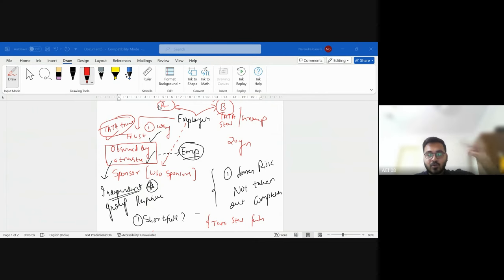Now, in this case, your sponsor is going to be that collective industry-wide scheme, which is a different entity formed in order to ensure that even if one employer fails, say, worst case scenario, tomorrow HDFC Life fails, there is an industry-wide defined benefit scheme which is your sponsor in this particular case, which will ensure that failure of one or two entities does not really impact the entire ecosystem. Another example, just like we have discussed right now, can also be Tata Trust. Instead of having Tata Steel Trust, when you have a Tata Trust, it helps your cause. Why? Tata Steel may fail tomorrow, but contributions will still continue. How?